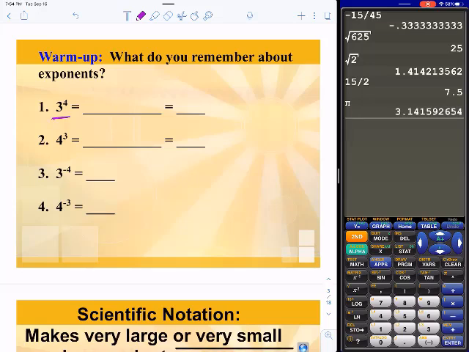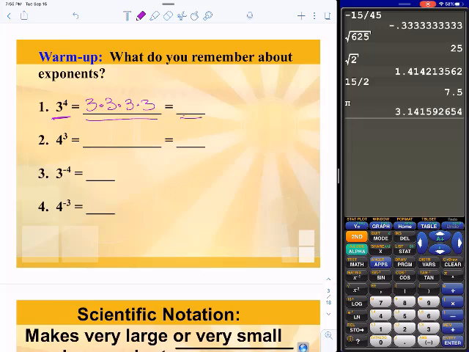Okay, now that stands for 3 to the 4th power. So what does 3 to the 4th power mean? Does it mean 3 times 4? No, it actually means 3, 4 times. So that really means 3 times 3 times 3 times 3. Okay, now in order to figure out what that equals, because this is our meaning line and this is our evaluation line, what is it going to equal?